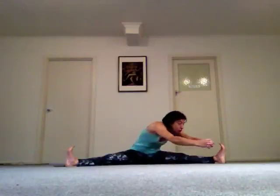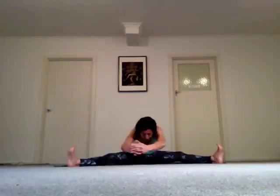Interlace your fingers, reach forward as much as you can. Reach towards your left foot. Come back to center and right and make flowing circles on top of your hips. And the opposite direction.